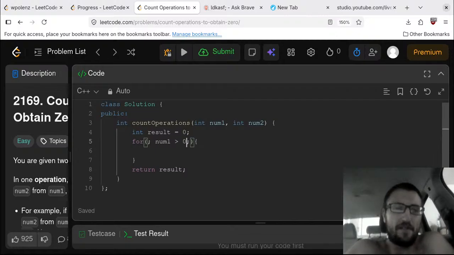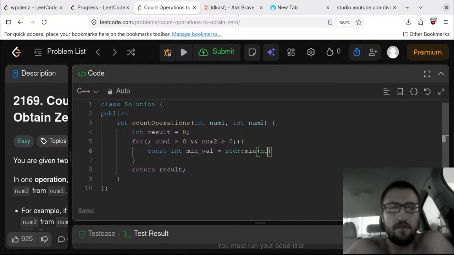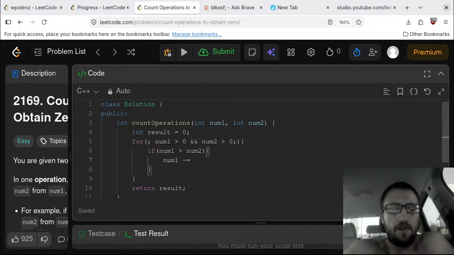While num1 is greater than 0 and num2 is greater than 0. We're gonna do a constant min-val. Oh, actually, let's just do this. Then result plus equals num1 divided by num2.